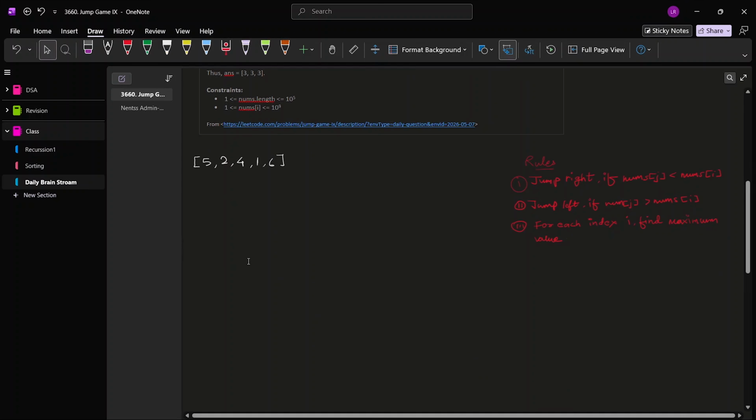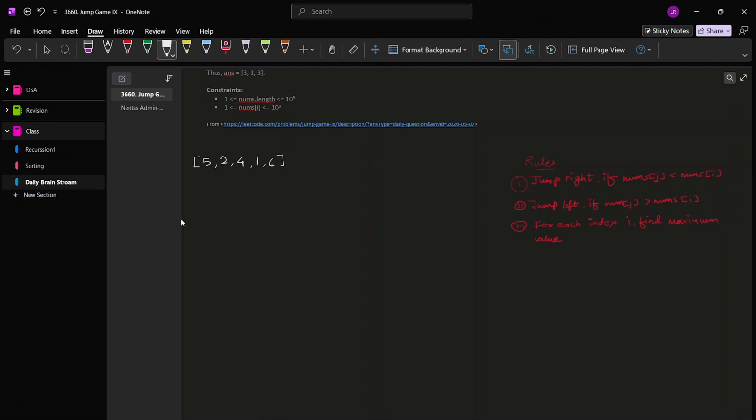So the easy way, I would say, the main goal is to first find the maximum for each element on the left hand side. So what we do, we create a pre-max array.